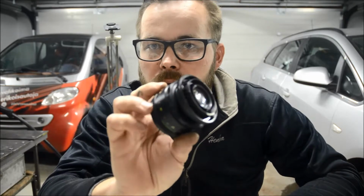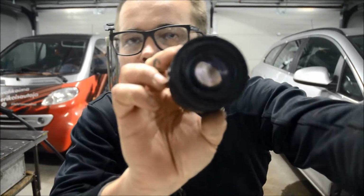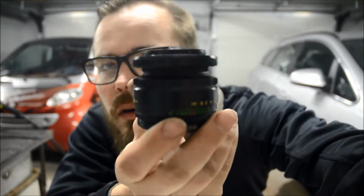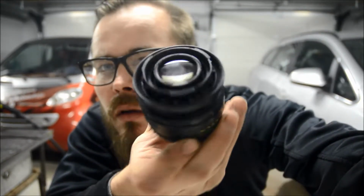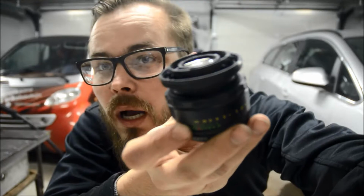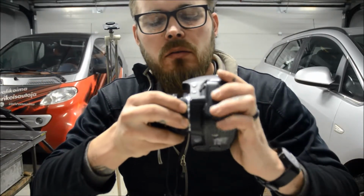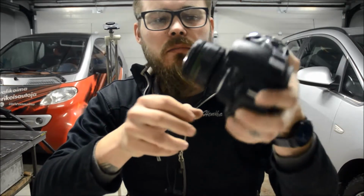Yeah, so here you have it. It's not perfect, but it does the trick. Camera and lens. And it goes like this.